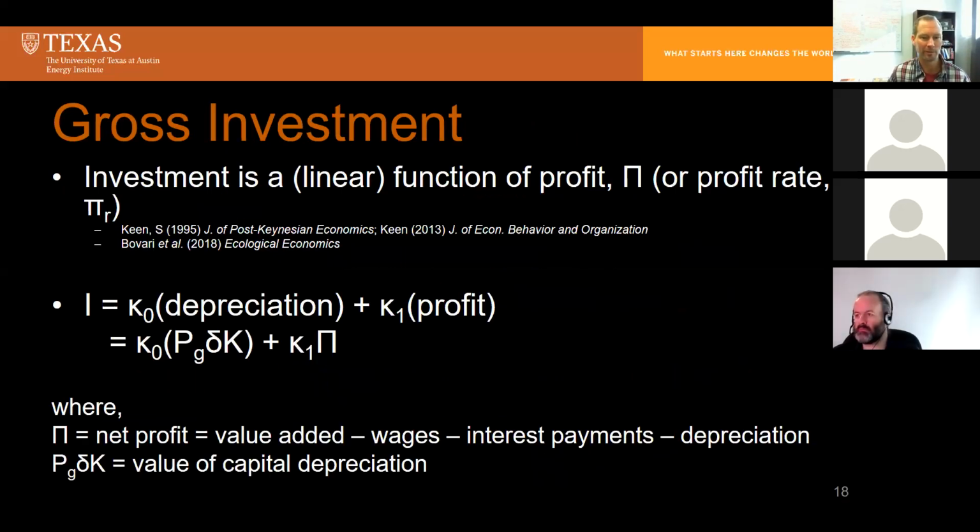So how is investment defined, or the behavior of investment of the two sectors? I take this framework from Steve Keen, and some other people have used this as well, in this post-Keynesian economics literature. Essentially, investment in my model is some multiplication parameters, these kappas, times depreciation and profit and net profit. These are parameters I play with, which I'll describe the implications of, whether you invest at a high rate or a slow rate, and that's dictated by whether these kappas are relatively large or relatively small. But essentially, we're talking about investing as a function of profits.